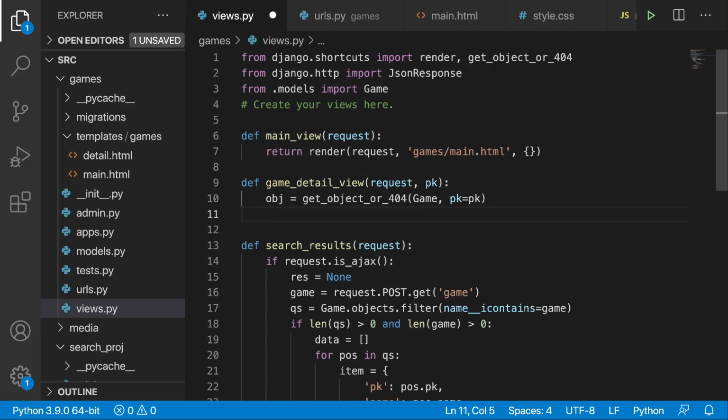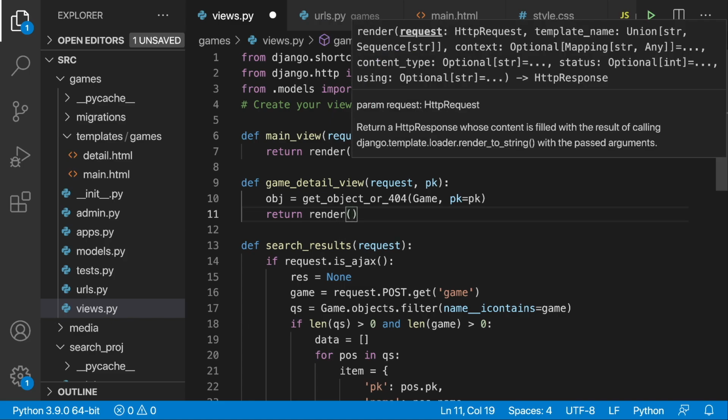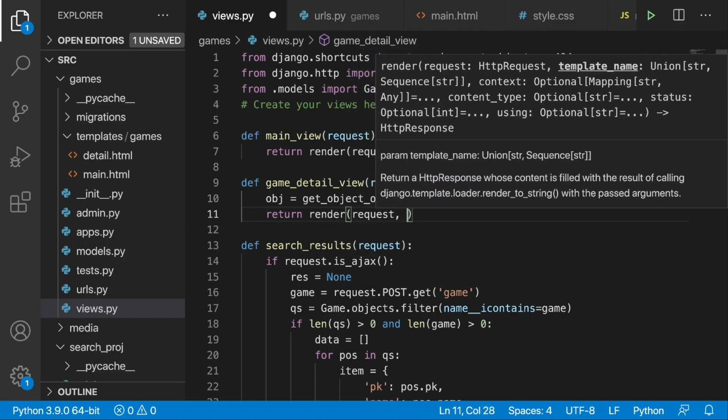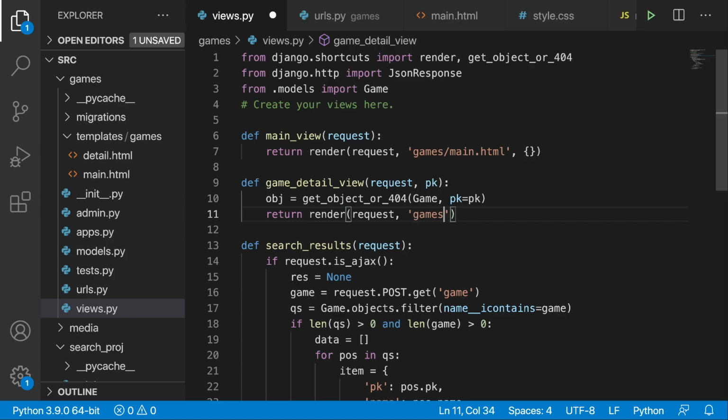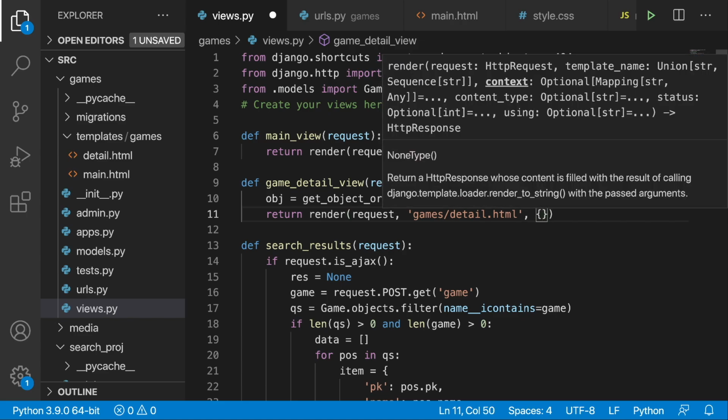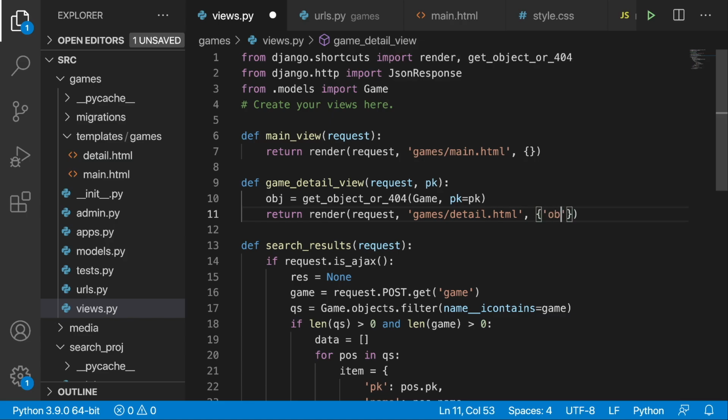Okay, and then let's return render. We need to pass in the request, the path to the template, so games/detail.html, and this time we will pass the object to the template. So here I'm going to set the key obj, and to this key obj I'm going to assign this obj variable over here.